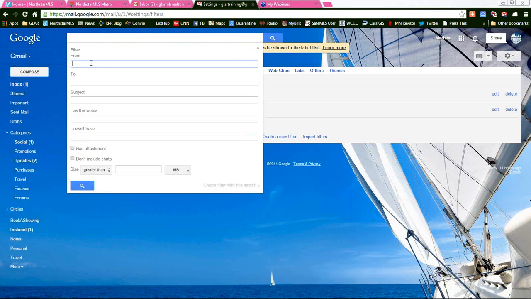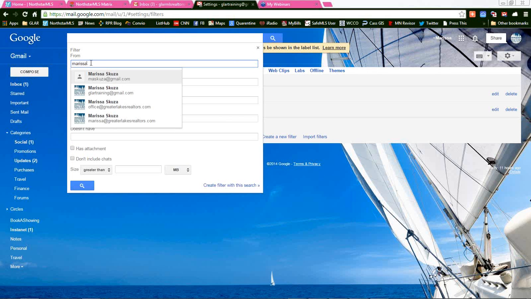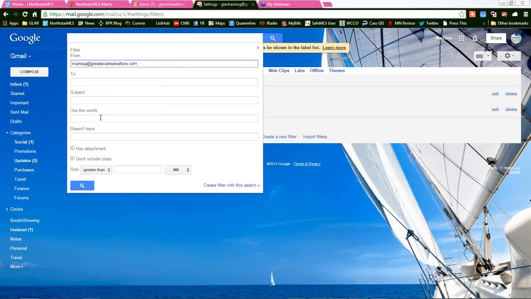And then I can put a filter on it if it's from a certain person. So say if an email comes from my other email address, I want to put it in a specific folder. So you can use a to address, you can use a subject line, you can use different words that are in here.